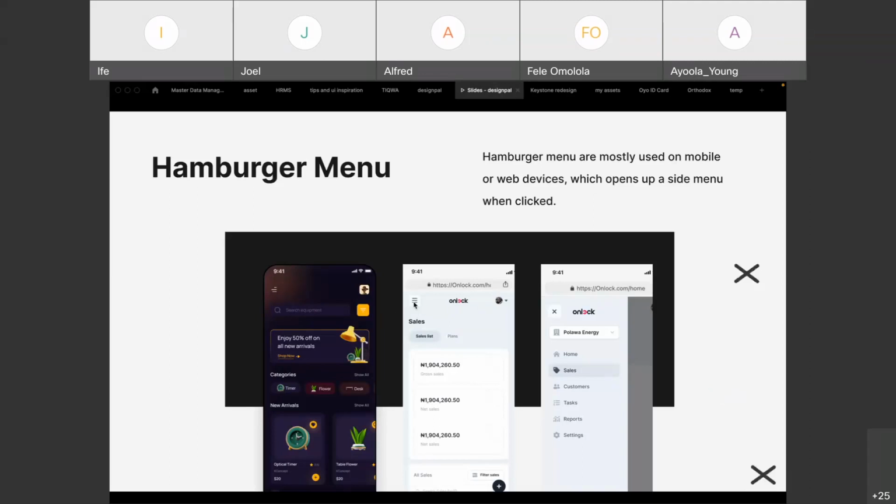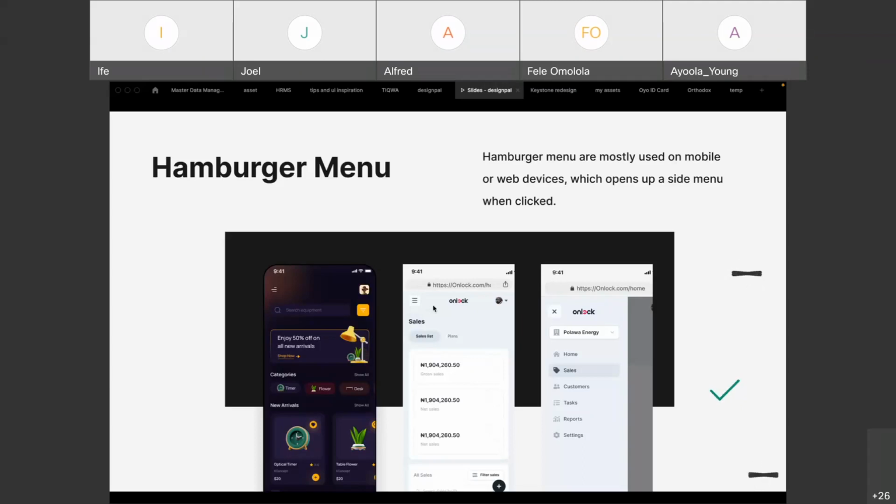You see your friends call it, okay, babe, what's up? Can you share me this link to hamburger menu? So this is what they mean by hamburger menu, right? There's a whole lot on this hamburger menu. We use this mostly on web and mobile devices, like I said. But I use it most times when it comes to mobile devices.